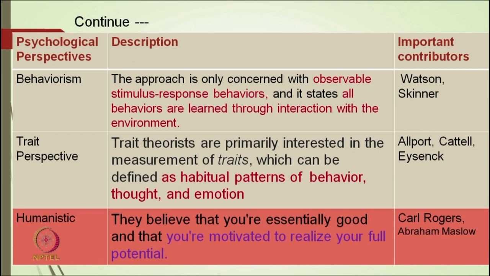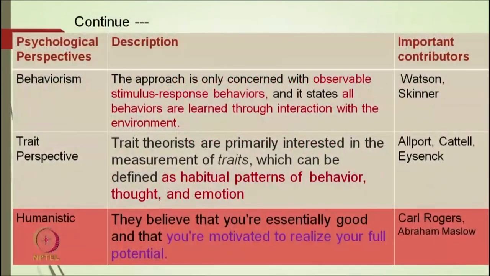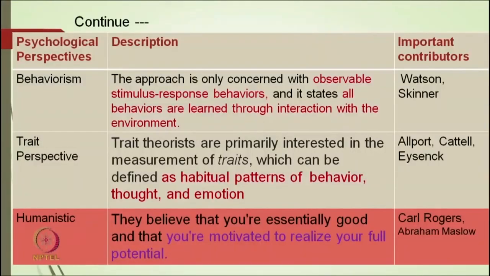So if we just revisit all these perspectives, they are saying that our behavior is determined by certain factors. Like psychodynamic or psychoanalysis perspective says that our behavior is mainly determined by our childhood experiences. A cognitive psychologist said our behavior is mainly contributed by our thinking process. And behaviorists are saying that it's the learnt behavior in terms of stimulus response, and they have given importance to the environmental factors. On the other hand, trait psychology is saying that our personality is composition of certain traits, and these traits are habitual patterns of behavior, thoughts, and emotions. So to some extent, we can consider our behavior is determined by certain factors which are described differently by different perspectives.